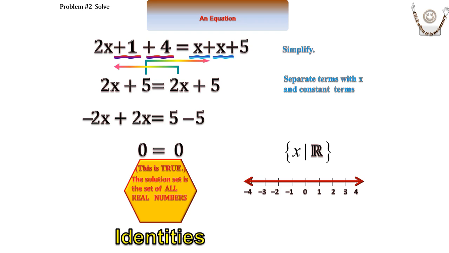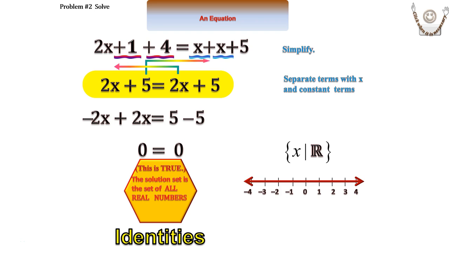Now let's look at why. Do you see this yellow part, this yellow piece? It tells you 2x + 5 on the left equals exactly the same, 2x + 5. So for instance, if x is 0, then 5 equals 5. If x is 1, then 7 equals 7. If x is 5, then it will be 15 on the left and 15 on the right. If x is 100, then it will be 205 on the left and 205 on the right.